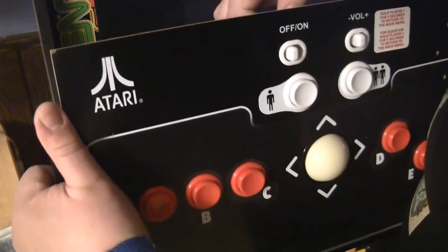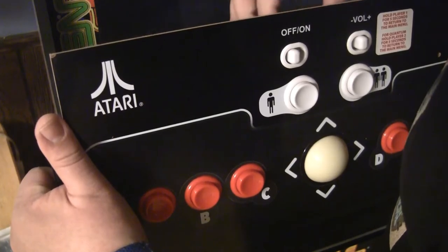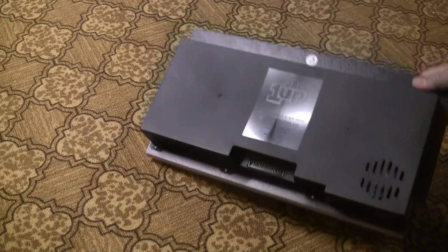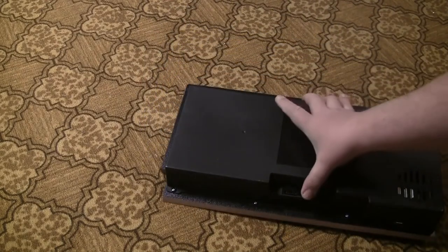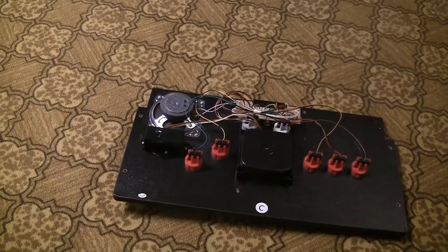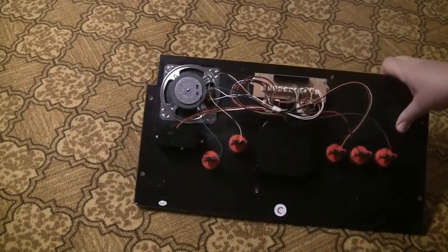And then you have a big old ribbon cable. Let's see. Ooh, that's being kind of stubborn. There we go. Alright, with that, we have the board. Now that we have the board out, we can start here. There's this cover here that has six screws to come out. Not going to make you sit through that. Okay, with the cover off, here's the underside of the control board in all its glory.